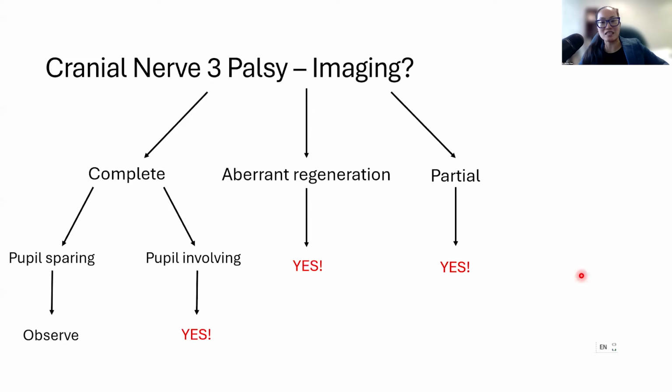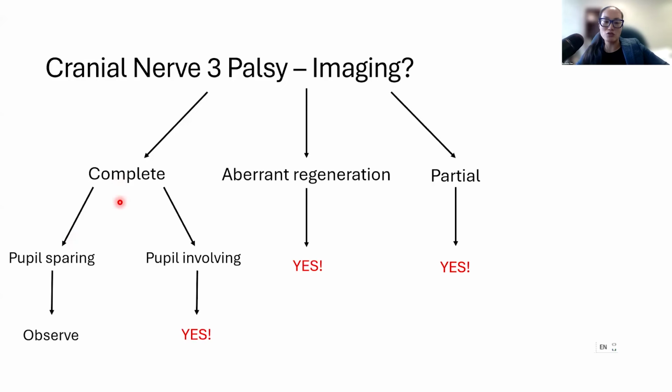I'm getting a CT, CTA, or an MR, MRA, or in some parts of the world, if you need to get angiography, you get angiography for this. You're screening for the PCOM aneurysm or any sort of blood vessel abnormality, because remember where the cranial nerve 3 exits in the brain. Is there aberrant regeneration? Yes, I'm getting imaging. I don't care. It's compressive until proven otherwise, okay? So these are the 2 situations where it's compressive until proven otherwise by neuroimaging.